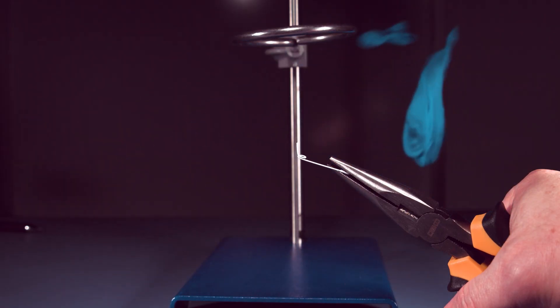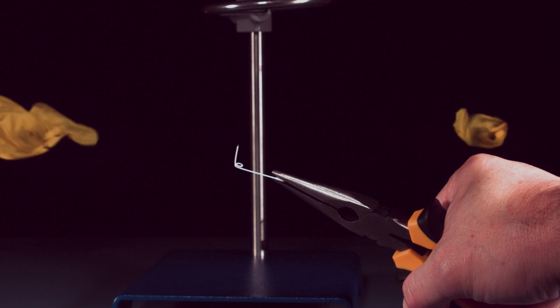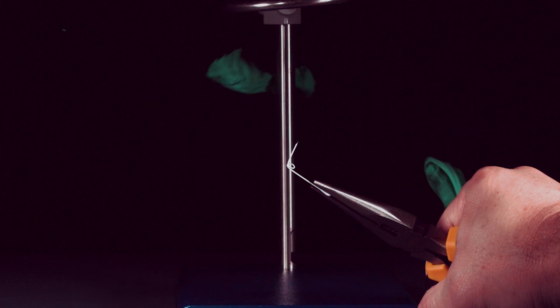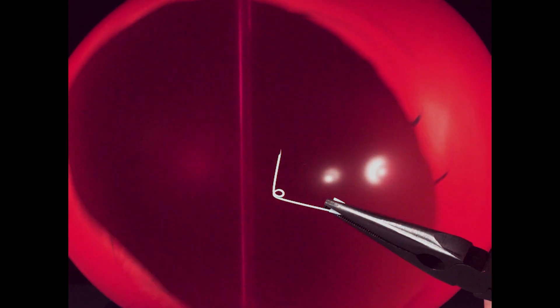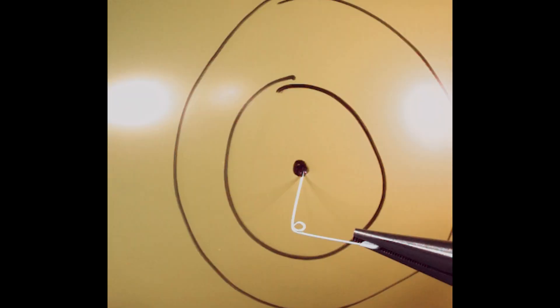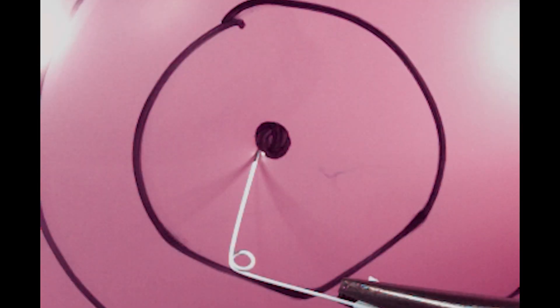Here's a balloon popping at 1400 frames per second. And here it is at about 3600 frames per second. As we go along here, we'll slow it down more and more. Here it is at almost 6000 frames per second. Take a look at how the balloon splits apart and then flies into the background. Notice that at the point that the needle hits the rubber, it splits at that point incredibly fast and then blows apart, almost splitting the balloon in half from that point. Here we are at about 10,000 frames per second, and you can see some dust inside of the balloon. It looks like the inside of this balloon is coated with some sort of powder. And here it is at about 20,000 frames per second.